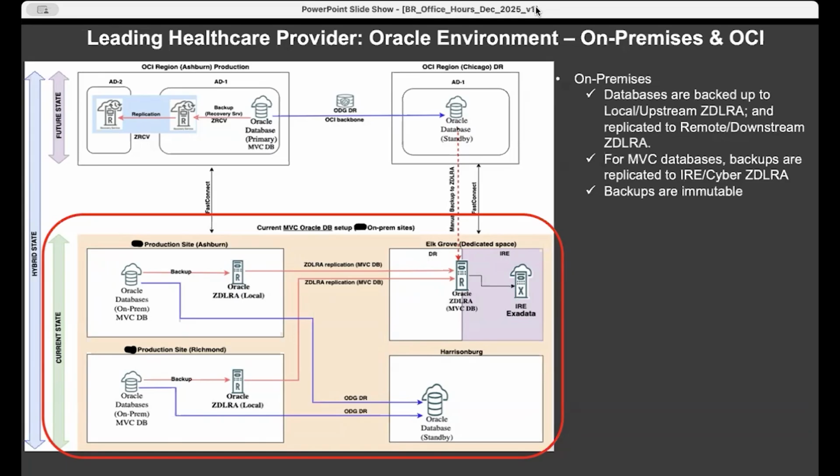So what we do is restore those backups to any point in the past 30 days. Let's say we want to restore a particular database from 1 week in the past. We identify the point in time, and we restore those databases into this Exadata. Now this Exadata is in the IRE region, in the clean room. It has no connectivity from the outside world. Everything else is different, even our IDs to log into this machine in the clean room.